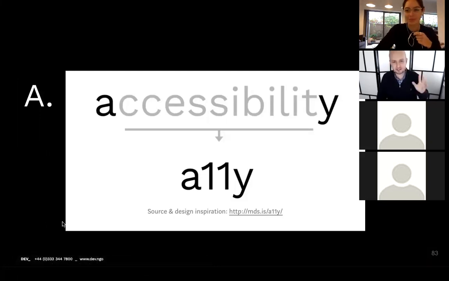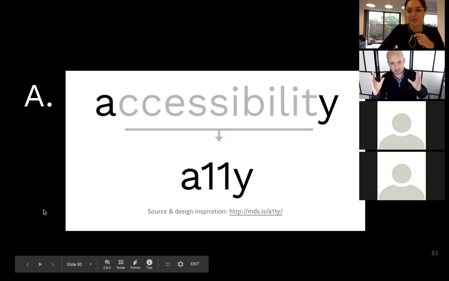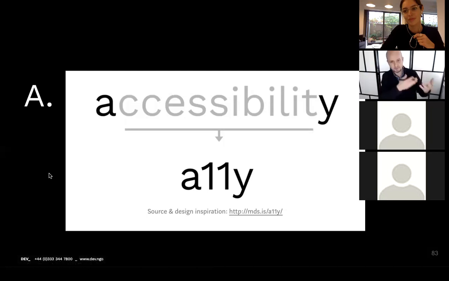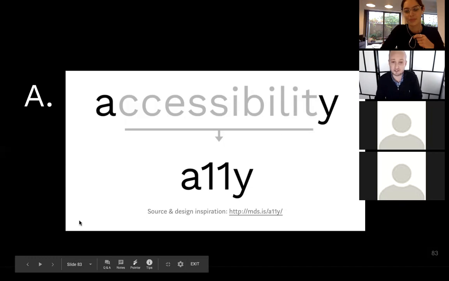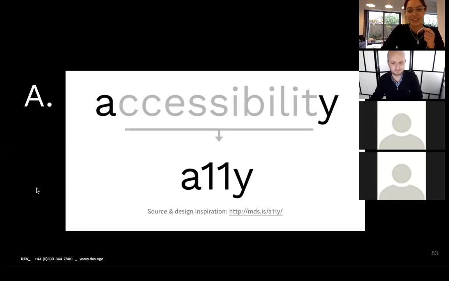The context here is that often developers, in order to shorten things and truncate them, will take the first letter and the last letter from a long word, and then the number relates to how many letters there are in between that have been redacted, essentially. So there's 11 letters between the A and the Y, therefore A11Y, which also nicely phonetically you can pronounce as ally if you're a child of the 80s and grew up with AOL speak. So that's a good example, and you can just say that to show off to your friends. But on the whole, jargon is bad for accessibility, I would say.